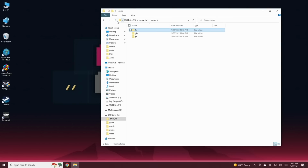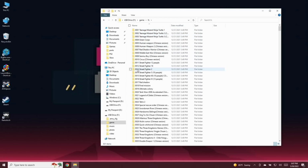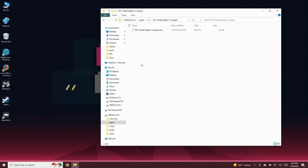But on top of that, you can go into the game section and here's your ROM list right here. Within each of these, for example, the FC one for Nintendo, each game has its own subfolder, and then within that is the .nes file. Then back in the games folder, there is a BIOS folder. This has the PS1, Neo Geo, and PGM BIOS.